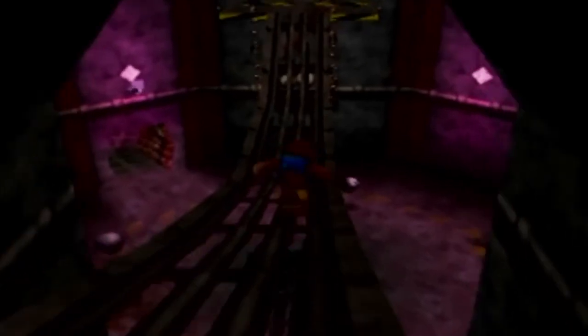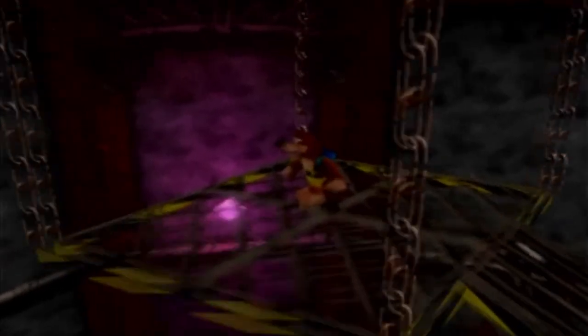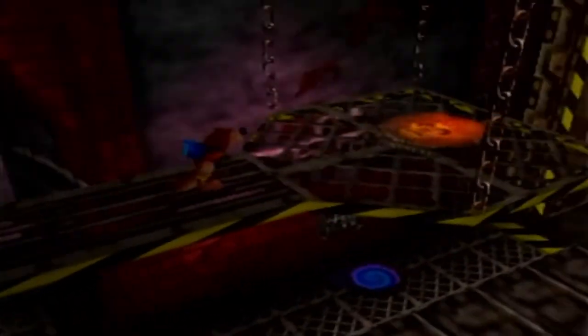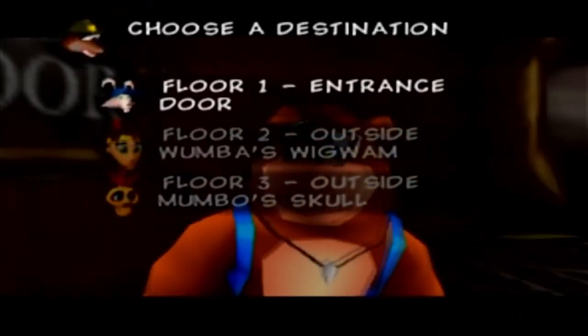Mumbo pad up here. Panel up there. Nothing we can do with it yet, though. Yeah, floor four doesn't really have anything that we can do just yet, as far as I can tell. I think we're literally just stuck here. At this point, I think I'm gonna go back outside and take advantage of those flight pads that we just opened up.